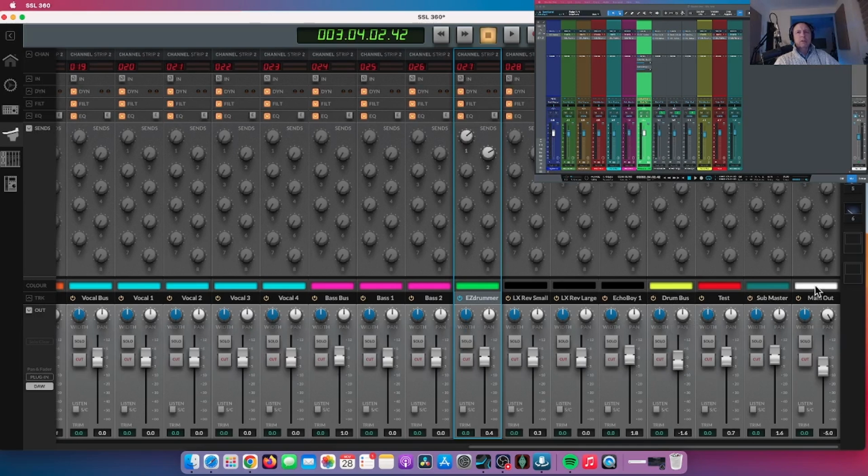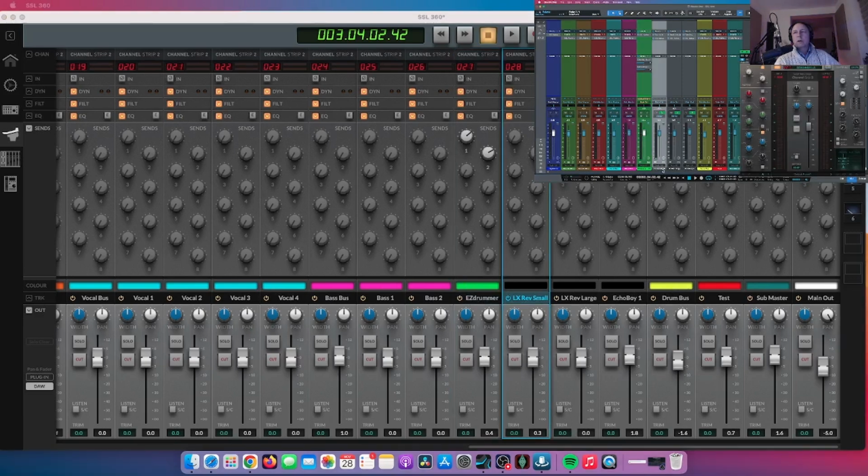There's an issue going on with white in the colours for me on Studio One. This has come up white on here in my main out because my main fader in Studio One is white. However, if I try and select white on any other channel, it doesn't work. So I don't know what's going on there. If I take this reverb here, go over here to my colours and select white, you see this hasn't changed.